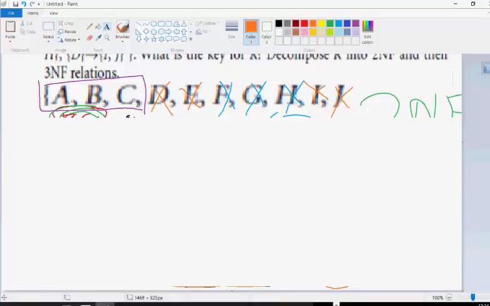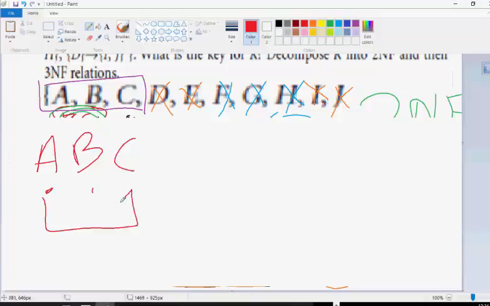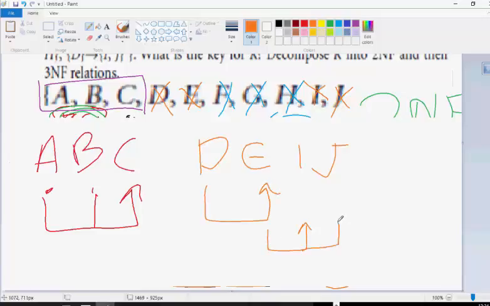Okay, so now I have, sorry, start with this one. A table that has A, B, and C. And the rule there was that A and B together gave you C. I had another table that was D, E, I, and J. And it was D to E, and then what? E to I and J. I also had a last one, well, the blue group. What was the starting for that one?